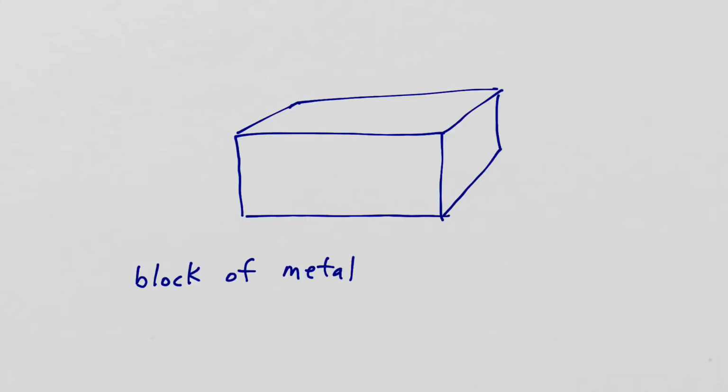In metals, the current is carried by conduction electrons. These are electrons that are free to move about inside the metal. Let's assume we have a block of metal. It could be like a piece of copper. And let's zoom in and take a look at one of these conduction electrons. So this dot will represent a conduction electron in a metal.